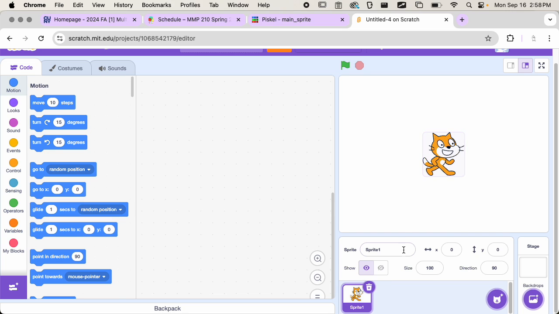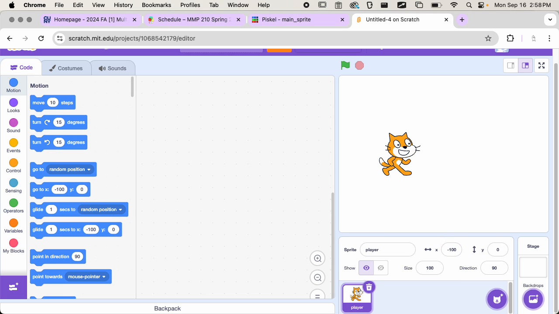And with this sprite, there's a few basic things we can toggle here. You can make it visible or not visible. You can change the name. So we can call this like, player or main sprite. This X and Y change the position. So if I change the X to 100, it moves over. So X is the horizontal axis. Hopefully you guys remember some geometry.